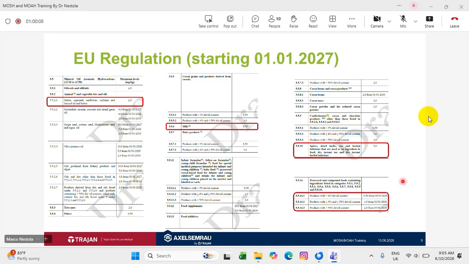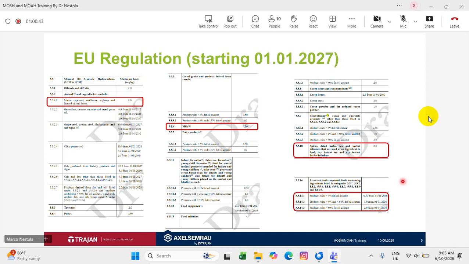Since there are EU regulations for all the different classes of food to be analyzed, is the sample extraction step being standardized already? Is there an official method? Unfortunately not. When we talk about official methods, in fact we only have two. There is an official method for infant formula, which is already, I think, 5 years old, and one for edible oils and fats, but even with the restriction that it is only for vegetable oils and fats.